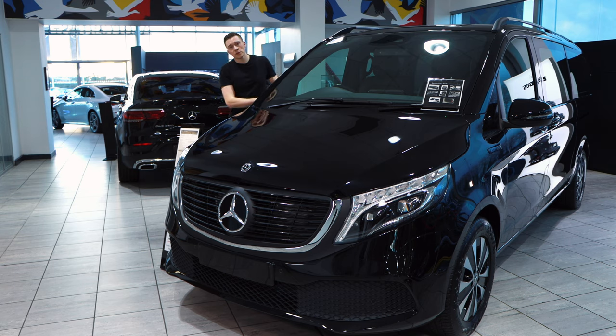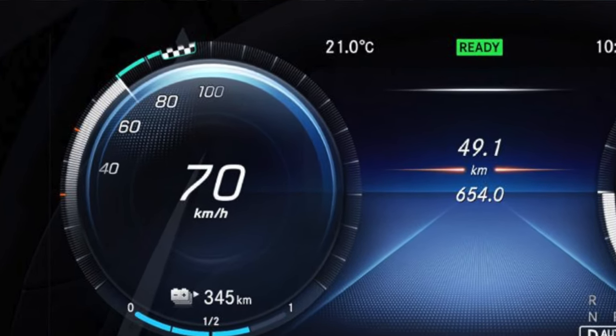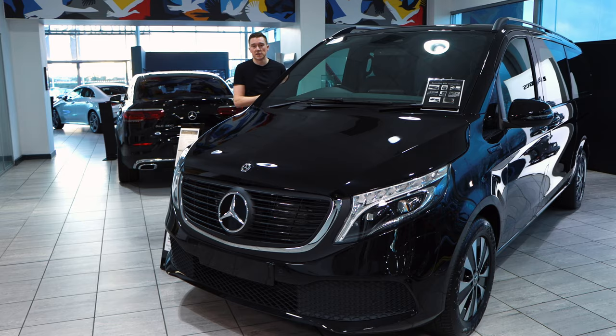A very cool thing on the EQC: when you have max range mode on and a sat-nav destination entered, it will actually show you the maximum speed to travel to reach that destination. Because the faster you go the more power you use, the car will tell you — you need to travel at 60 or 62 miles an hour, or whatever speed it calculates — to make it to your next charge point. So it factors all of that in. Of course, it's just a driving mode — if you don't like it, just use another.